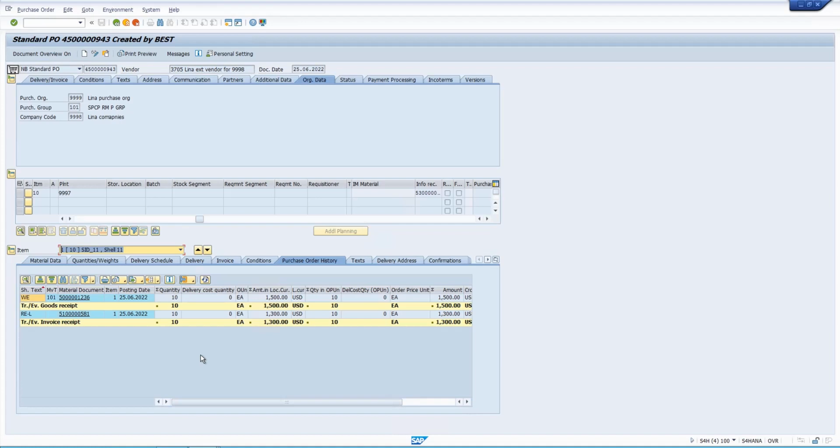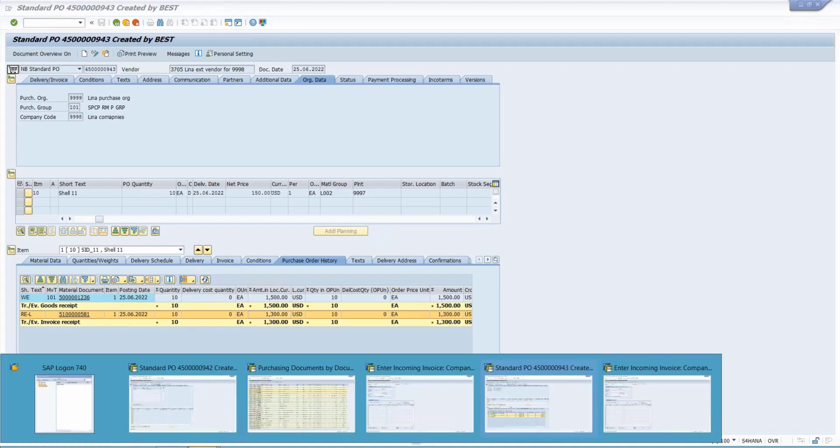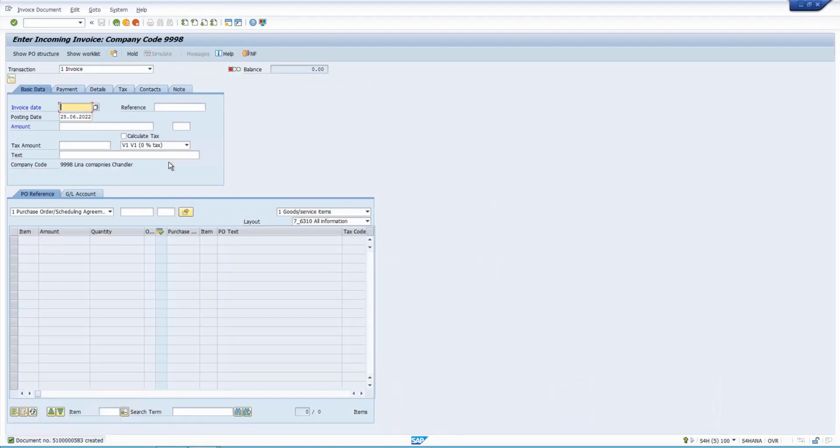So this is one other scenario where again the actual value is 1500. If you see, 10 into 150 should be 1500, but they have done 1300. Now this 1300 has been paid, and the vendor says no, that is not the right payment, you should do 1500, but you have posted 1300 only. Here also you can do a credit memo. I'll tell you about the credit memo and debit memo, but as of now I'll cancel this requirement.